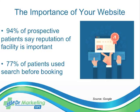And also on here, we talk about how 77% of patients use search before booking. Again, that is also a stat from Google, and I just think that is an incredible number. I know that I'm one of those people. I would certainly use the internet and go to websites before actually booking an appointment. But really, what this means is that search is how many patients begin their path to determining a healthcare provider, and it can often be the last action before they actually select who's going to provide their healthcare. So you want to ensure that your organization shows up in the organic search results, and then when the website gets clicked on, that they're seeing a website that is going to convert them into a patient of your practice.